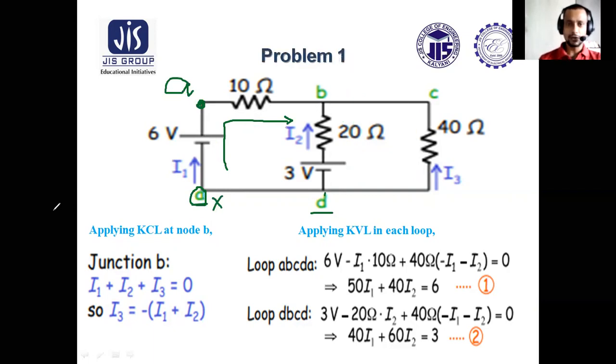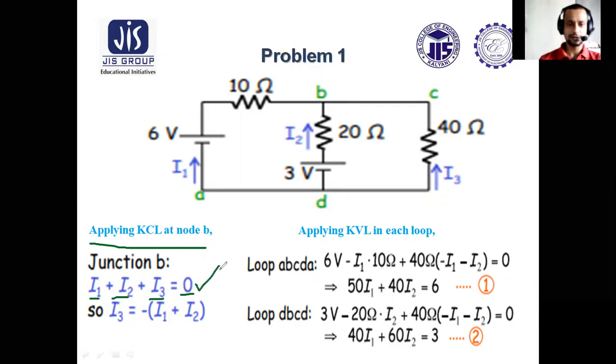Okay. So as all these three currents are entering at node B, applying KCL at node B, what can we write? I1 plus I2 plus I3. All incoming currents could be considered as positive. So the sum of all the incoming currents should be equal to the outgoing currents. So the sum of all incoming currents I1 plus I2 plus I3 should be equal to the sum of all the outgoing currents. As no current is leaving from point B, we could say this is equal to 0. Outgoing current equals 0. So this could be considered as one equation.